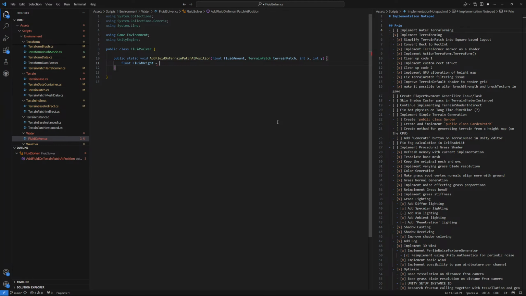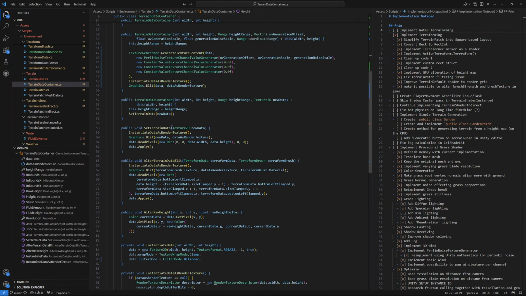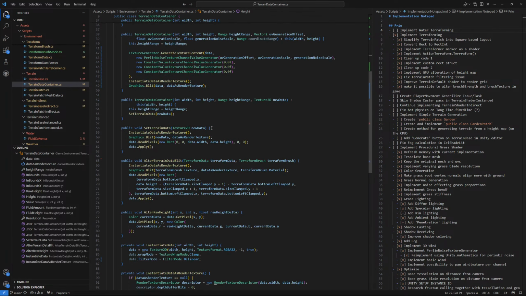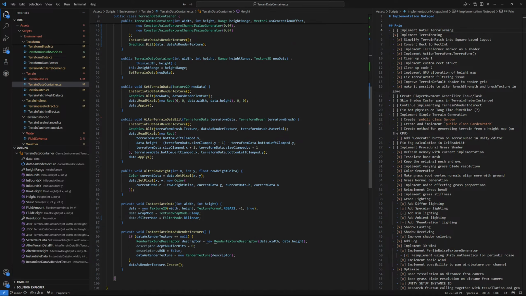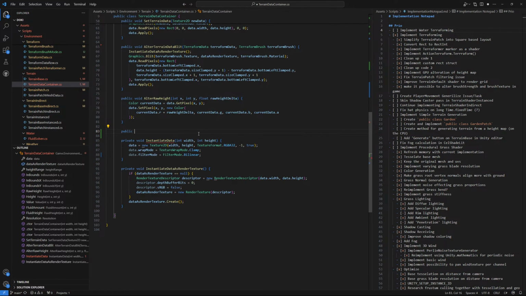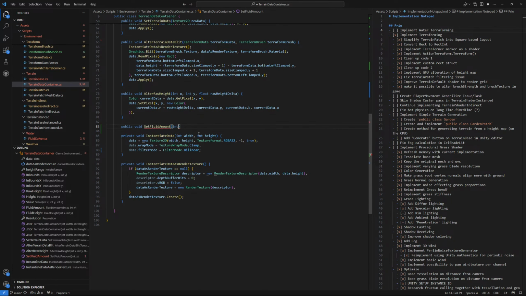Or maybe not. Set terrain data. Alter raw height. We're gonna have an alter fluid amount, but for right now we're gonna do set fluid amount, int x, and float fluid amount.